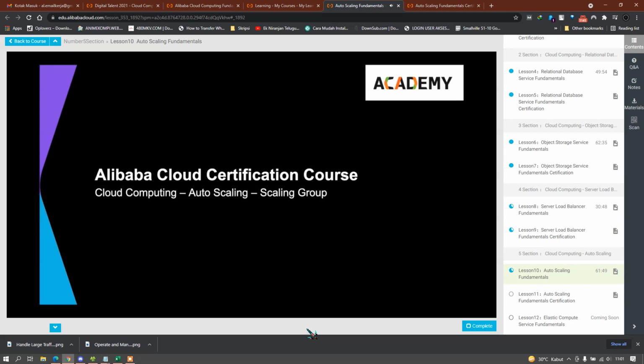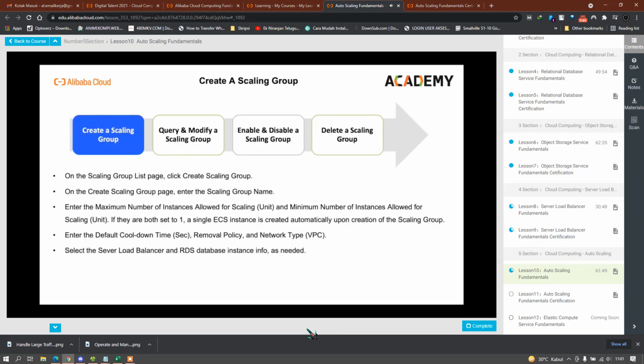Okay, it's time to get hands-on. Let's take a look at scaling groups. So first, how do we create a scaling group? Well, it's pretty straightforward. From the scaling group list page, we click on Create Scaling Group, then we give the scaling group a name, we choose the maximum and minimum size for the group, we enter the default cooldown time, removal policy, and network type, and then we select any server load balancers and RDS databases that we want to associate with the scaling group.